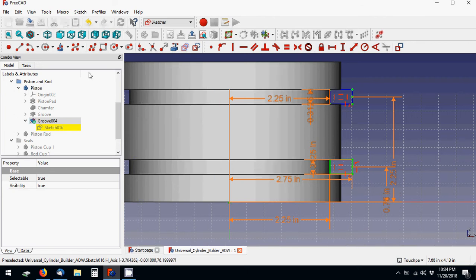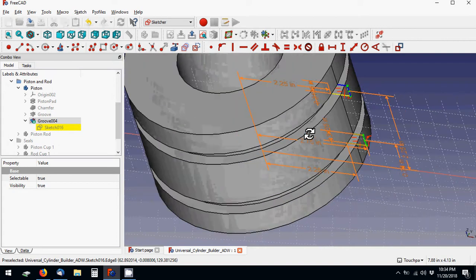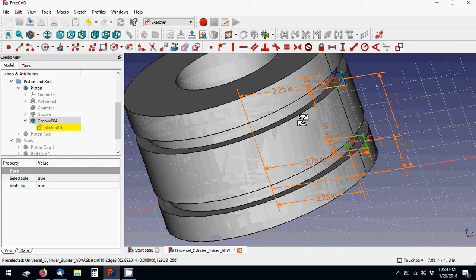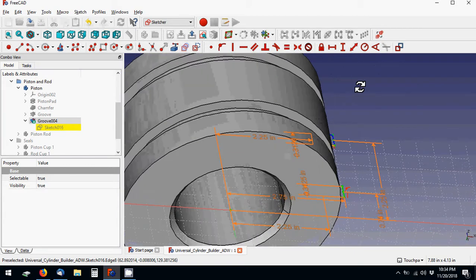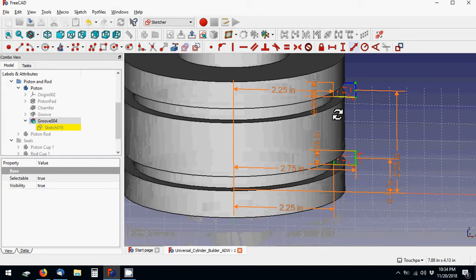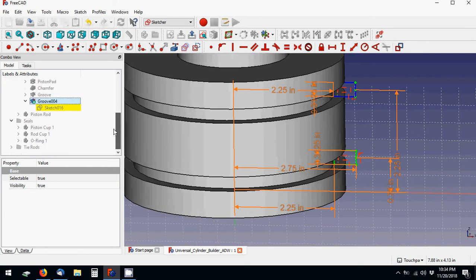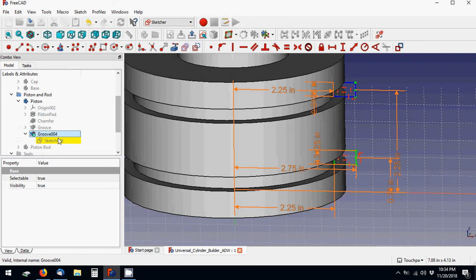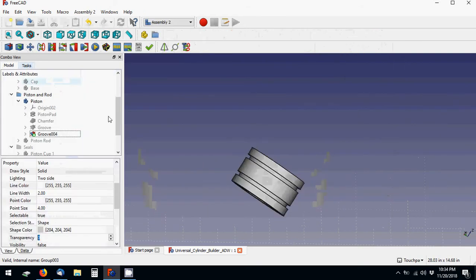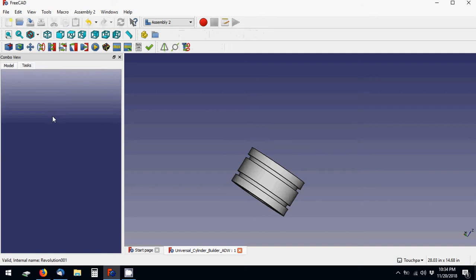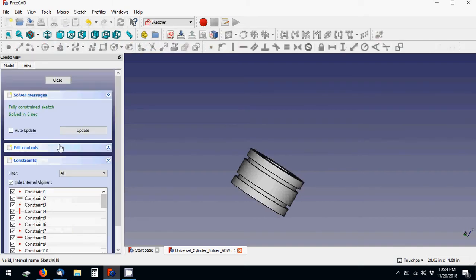So this is actually drawn on the XY plane, or the XZ plane, and revolved around the origin, or revolved around the Z, as opposed to the cap. Which one was that? There was one thing where I revolved it. Okay, yeah, with the seals, I revolved it around the... So with the seals, I did something different, and I'm not really a fan of what I did with the seals.